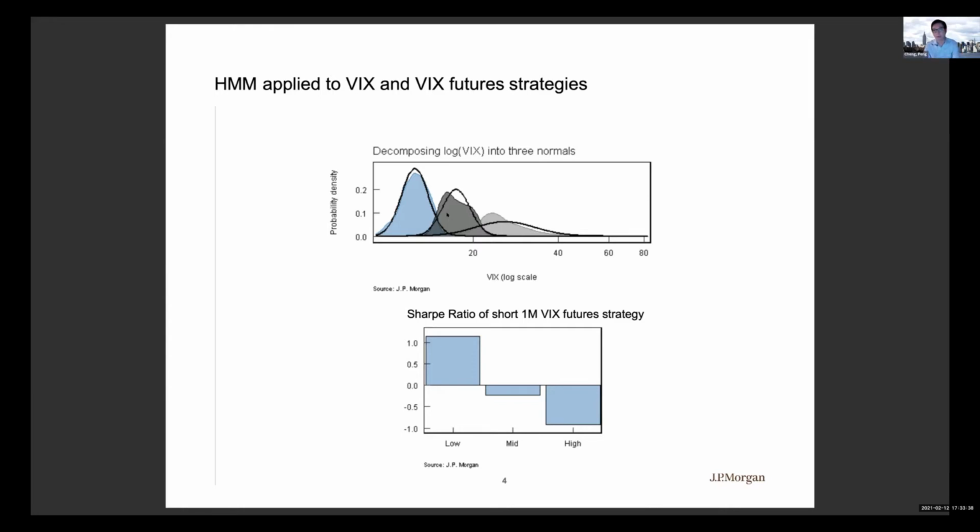The question is, okay, then why don't we just use these hard boundaries for classification? Why don't we just use 15 or 21? Why do we have to apply some kind of a statistical or stochastic model? The reason is, if you fall near the boundary, let's say 15 or 21, HMM actually outperforms a hard threshold by a lot, because it's kind of a smoothing technique. Whereas if you use a hard boundary, then if VIX is trading between 14, 15, 16, your regime classification will be very, very volatile. And that's undesirable for many reasons.